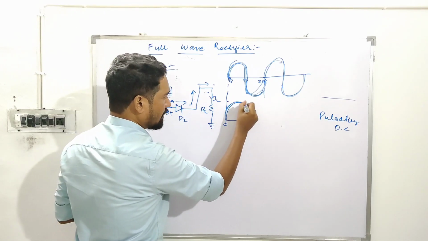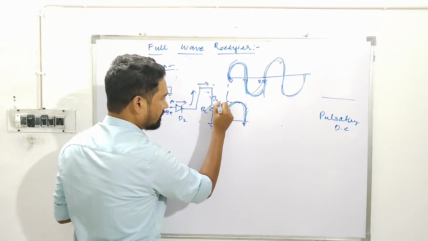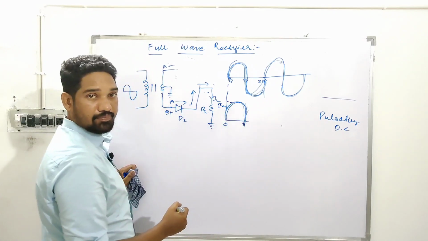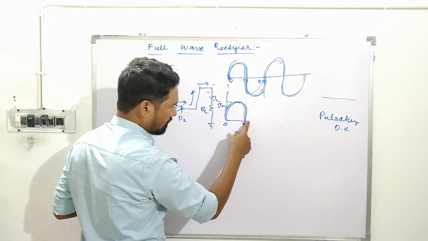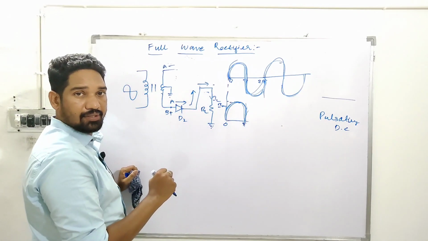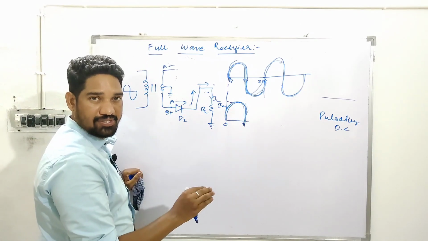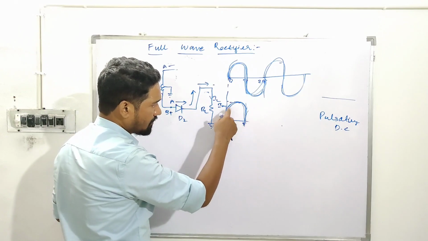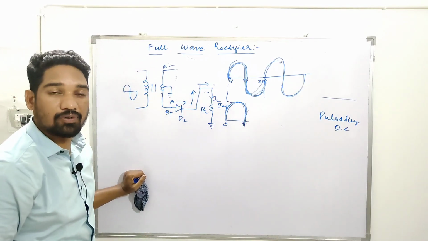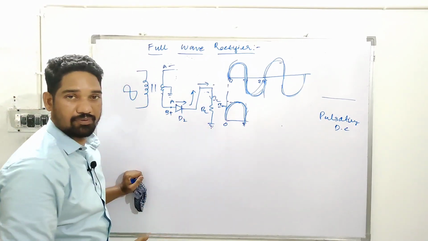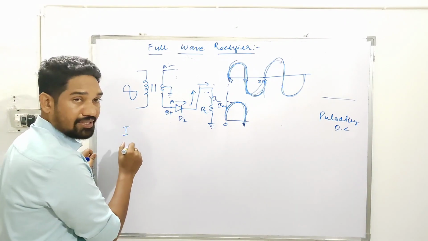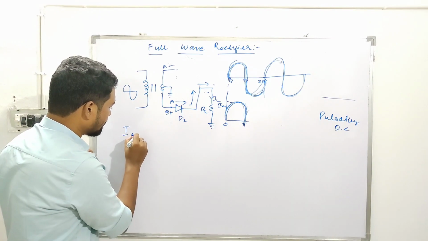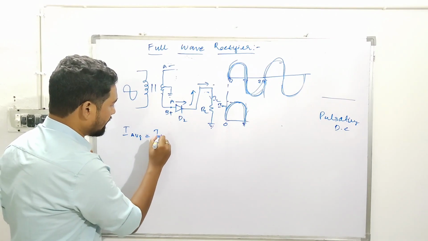Alright, thinking this to be the load current, IL, this will be the maximum current, Im, this point. The average of the waveform will give us the average value, which is the DC value. The RMS of this waveform will give us the amount of AC in that waveform. Now the next step: how to evaluate the average current, which gives us IDC.